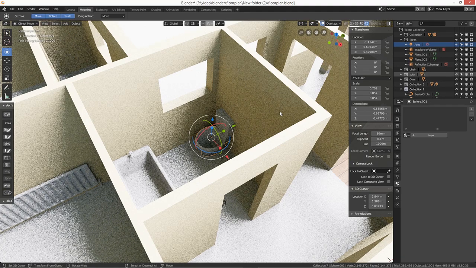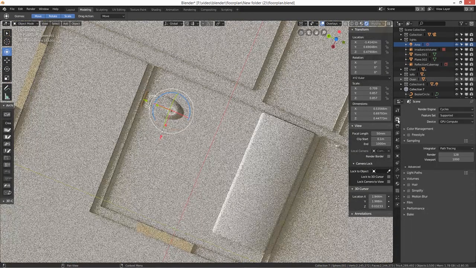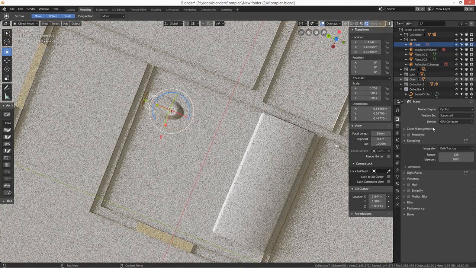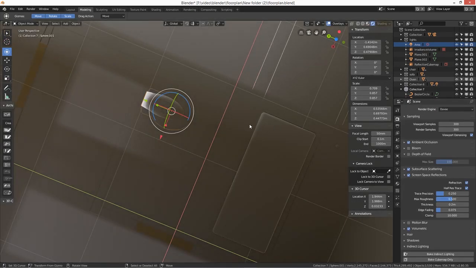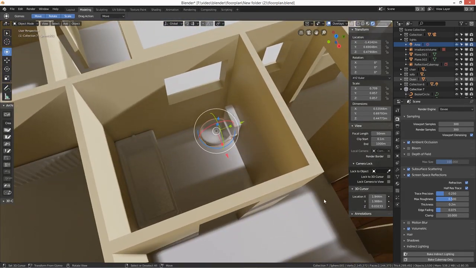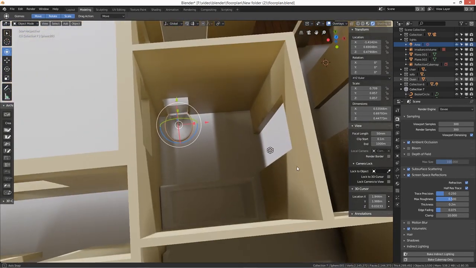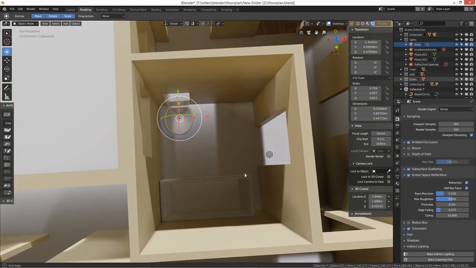The toilet roll holder. Some soapy bits. Towel rail maybe. What happened there? Let's just go into Eevee. Oh yeah, that's what we didn't do, was put the radiator in.